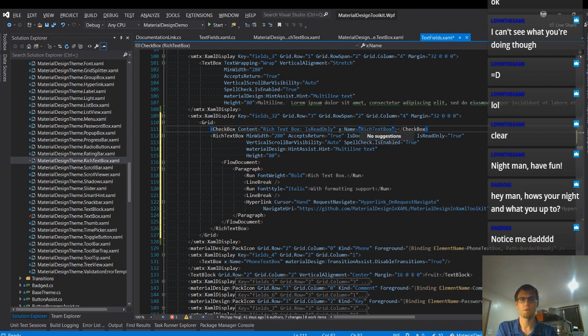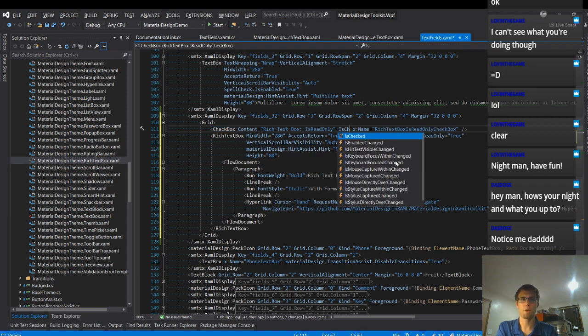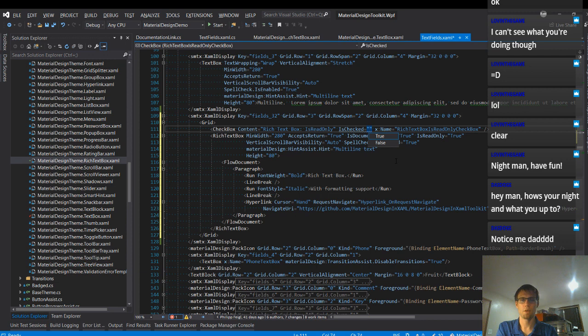Text box only checkbox. That's a nice long verbose name, and we will default it is checked.